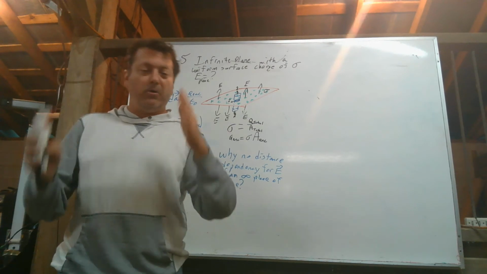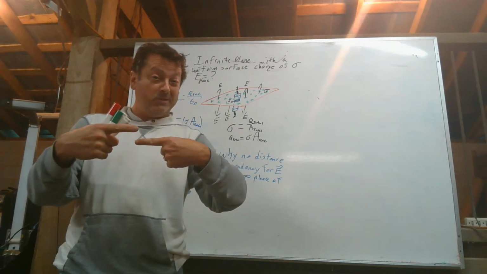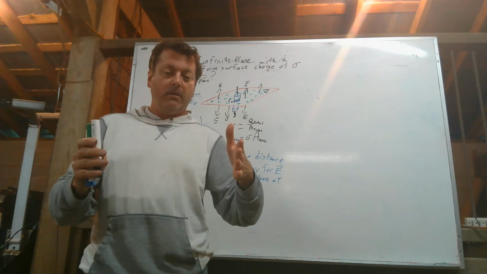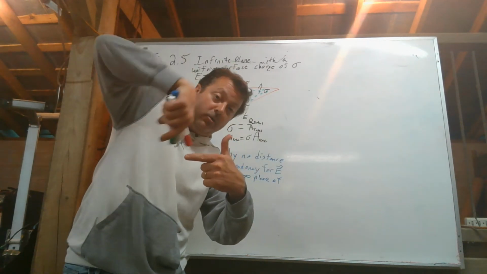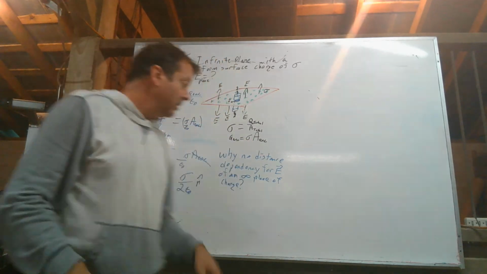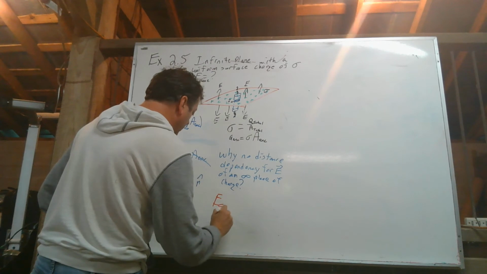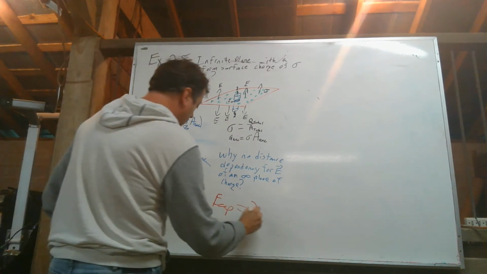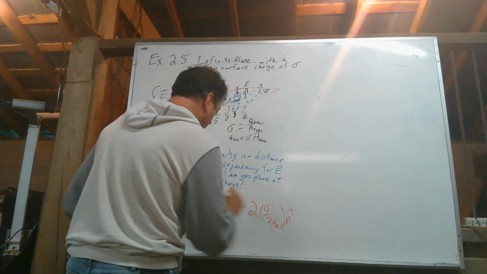And when they add, if they're both positive, the electric fields would point this way, so they would cancel to be 0 inside. If one's positive and one's negative, the electric field here is out. The electric field on the back side of the other one is in, so these actually add up. So the electric field for a capacitor is 2 of these. And what's 2 times this? Sigma over 2 epsilon naught n hat.